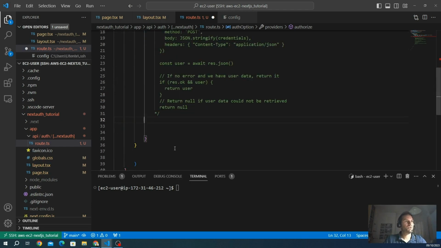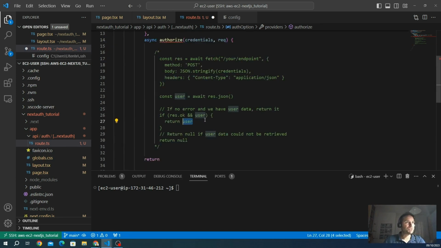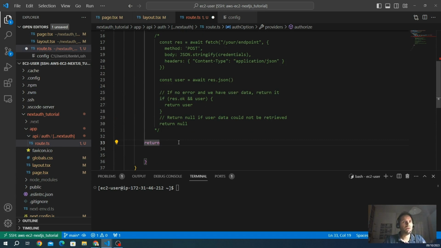The users that we are going to simulate on the client side are all in our database, and they are all allowed to get inside our protected route. We want to return this user. The user information depends on our application, on how we want to store it in the database.